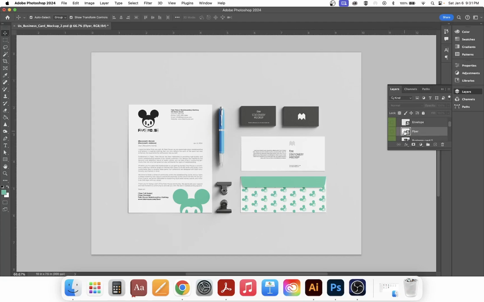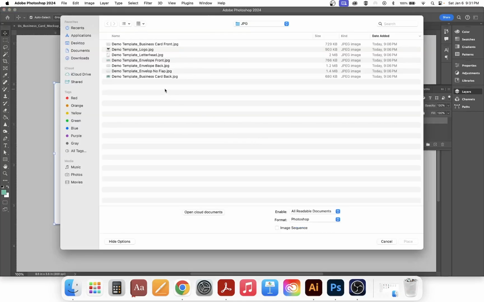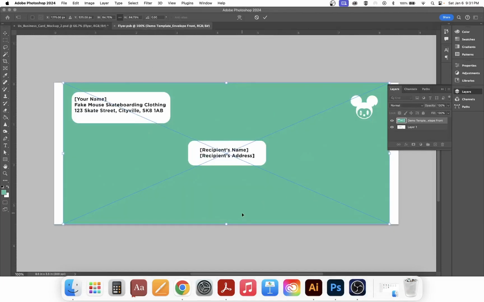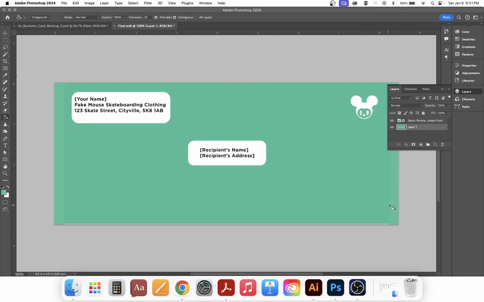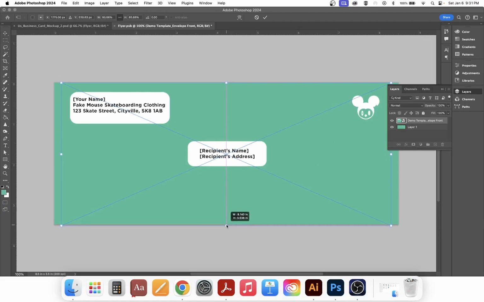What's called the flyer is really just the front of our envelope. So we're going to save that one up. It was maybe a little bit bigger, so I went and kind of painted in some things there.